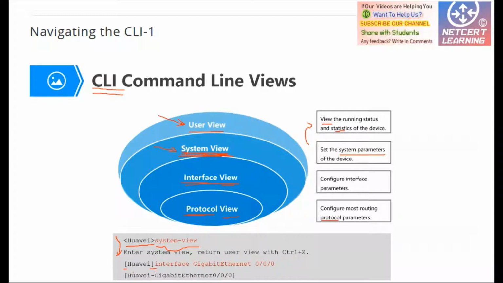Then you can specify an interface, and you have entered the interface view. In the system view, you configure parameters for the system, and in the interface view, you configure parameters for the interface. These are different views, different modes.